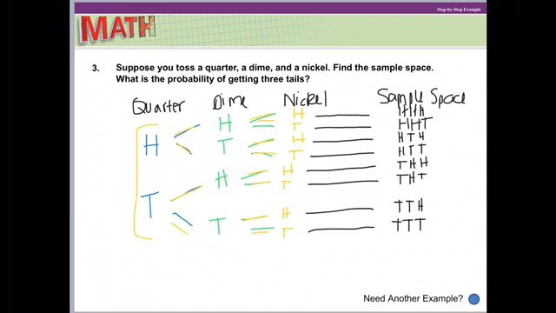Now I found the sample space, and I just abbreviated each one by H and T. So we have 1, 2, 3, 4, 5, 6, 7, 8 total outcomes in our sample space. So the probability of getting 3 tails in a row, well, I noticed this is the first one, second, third, and we can see it's 3 tails in a row right there. So that's just 1 out of the total of 8. So the probability of getting 3 tails is 1 out of 8.